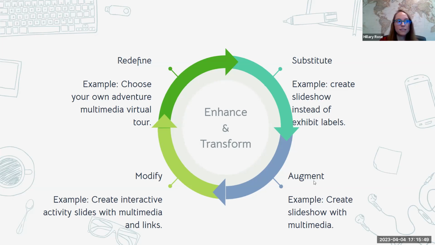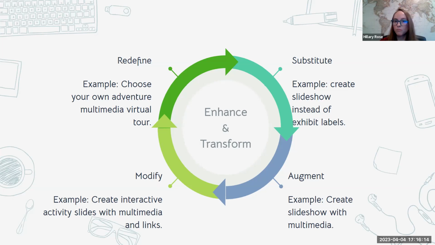If you want to take it a step further using the augmentation idea, you can add to that slideshow with some multimedia. Your paper label isn't going to have video or music, anything like that, but you could create your slideshow with some of those additional features to just enhance it. A modification could be creating an interactive set of activity slides.